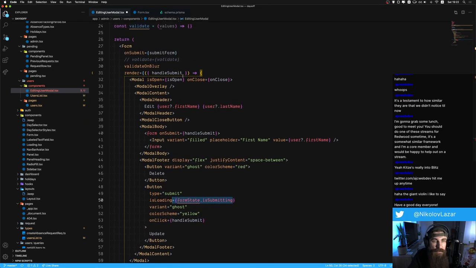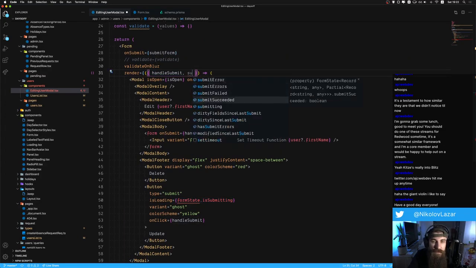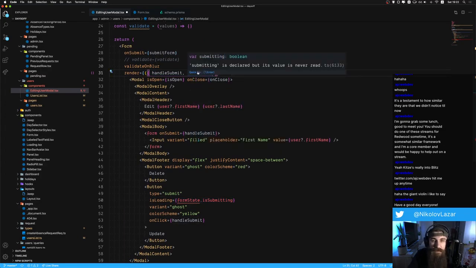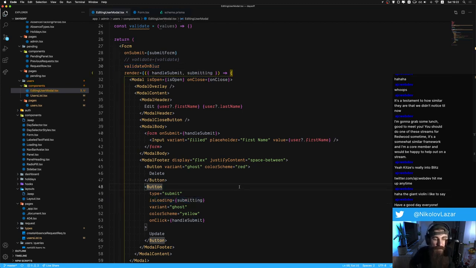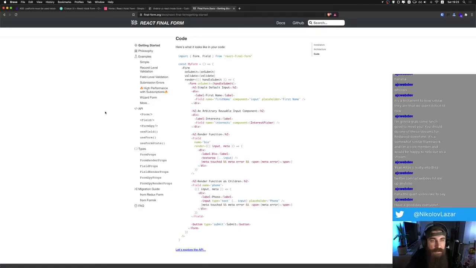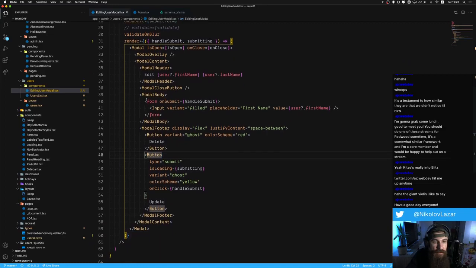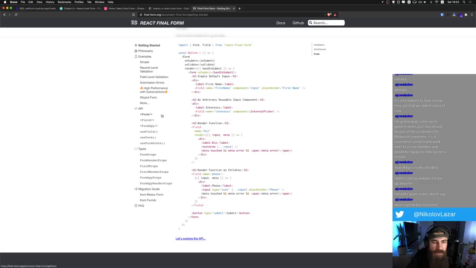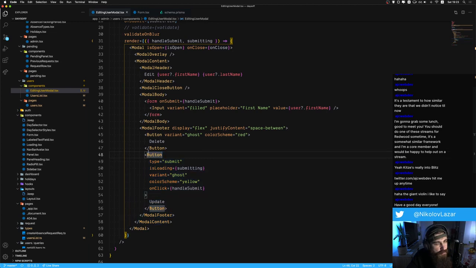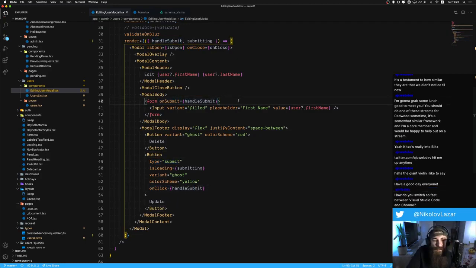Now, do we have a loading? No, submit errors. Submitting. Awesome. So this was a boolean, and we can say isLoading will be the value of submitting. Man, I love this. Super cool. Inside of the body we have the form, but outside of the body we have the button type submit. Let's just keep it anyways. On click will trigger the handle submit, and basically this submission will happen.